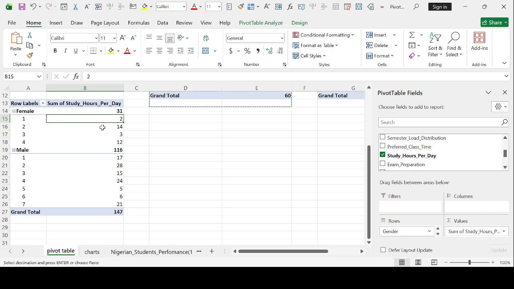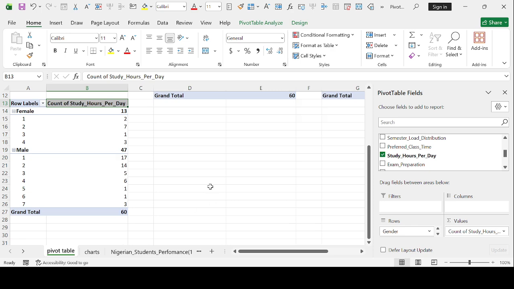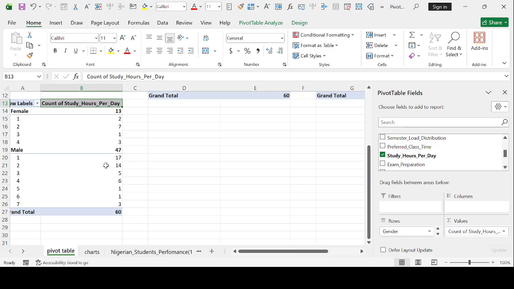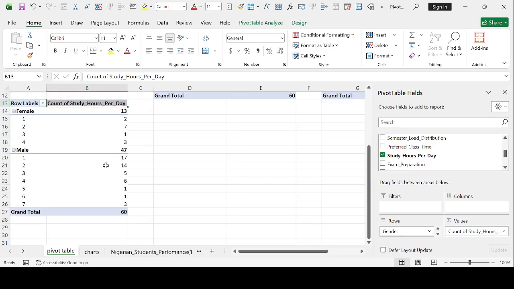We're getting sums here, so let's change that. Right click, go to summarize values by, and click on count, because we are not summing it up. So two females love to study 1 hour, 7 females love to study 2 hours, one female loves to study 3 hours, and 3 females love to study 4 hours. And for the males, remember we have more males here. So this is how we can use our pivot table.